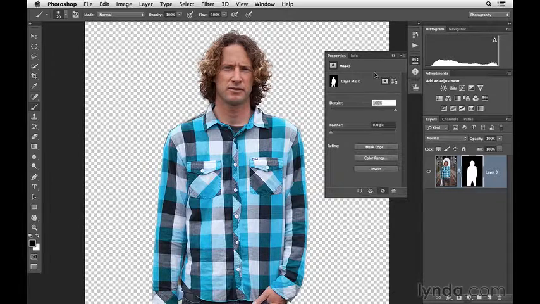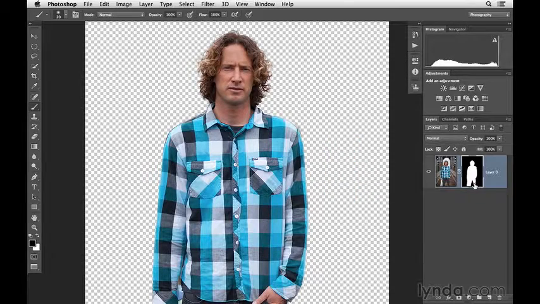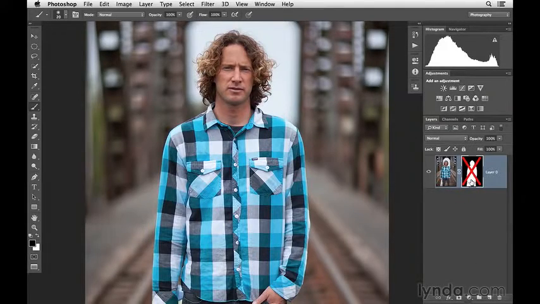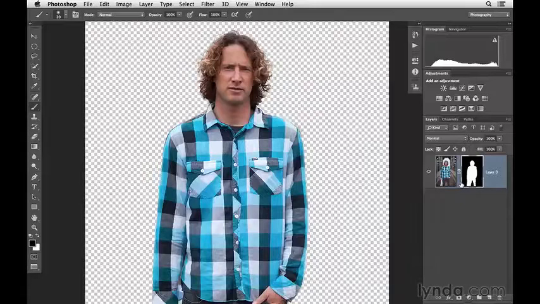The other thing that's great about working with the mask is that you can always temporarily disable the mask. In other words, let's say that you've decided, you know what, I actually want to have the subject in this environment. Well, you can undo the mask, so to speak, by temporarily disabling it. Let me show you two shortcuts that you can use in order to do that. The first involves right-clicking or control-clicking on the mask. The top menu item allows you to choose Disable Layer Mask. Right-click or control-click again, and you can bring that back. Now, that is something that you can't do with selections. Once you've selected the background and deleted it, you can't bring it back. With a mask, you can.